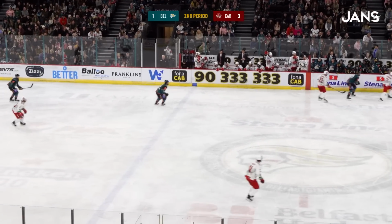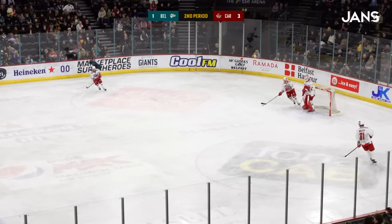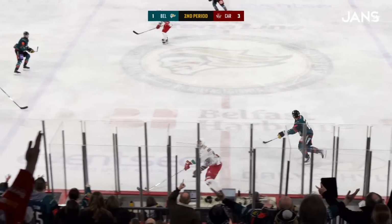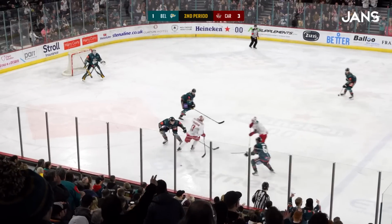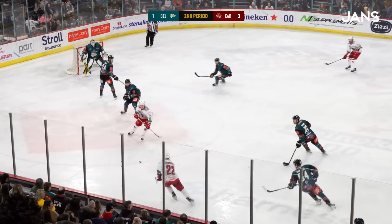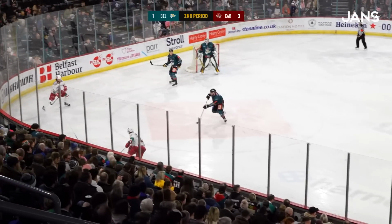Gilbert looking to get a hold of this one. And good coverage again as the Giants are back to 5-on-5. And now there's Riley Brandt looking to get hold of him straight away. And there's no penalty called on Brandt. Adam Keefe is not happy with that at all. Puck's moved inside. Looking to get a touch on that one again. Waller gets a hold of it, sends it down deep.